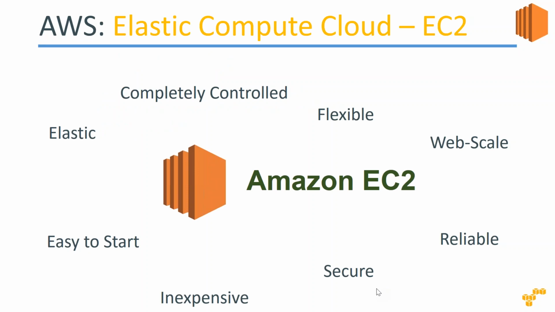So the next thing is elasticity. You can start with the smallest server and find that your resources or applications are needing more resources. Then you can go ahead and increase it anytime. It is as good as just a reboot and your system comes up with more resources. So it is elastic in that way. You can start with 1 GB and go all the way to 10 GB, and after the processing is completed, you come back to 1 GB or shut it down also.